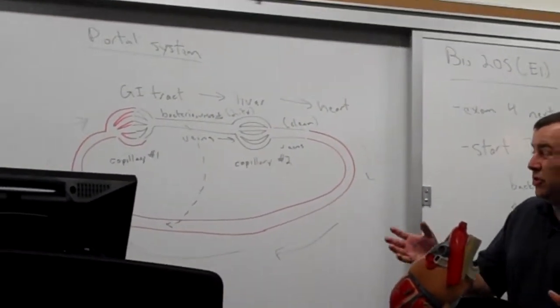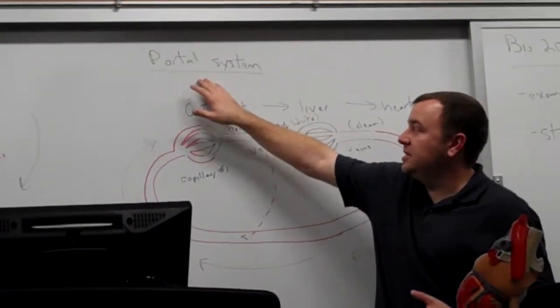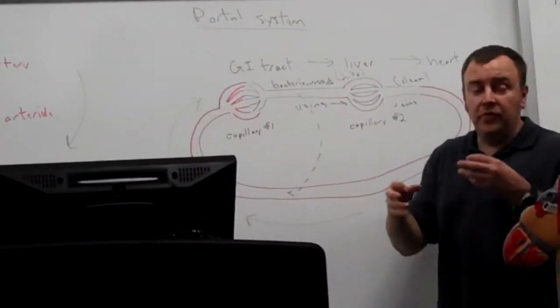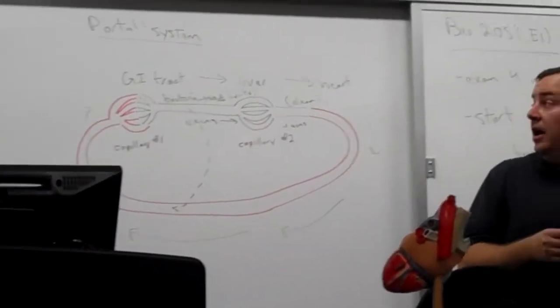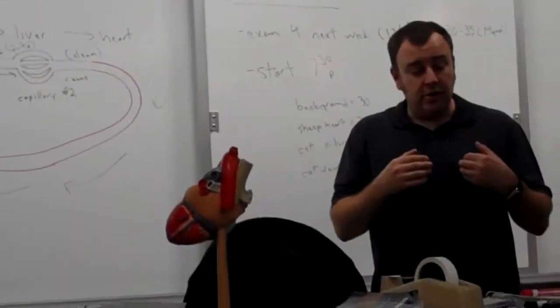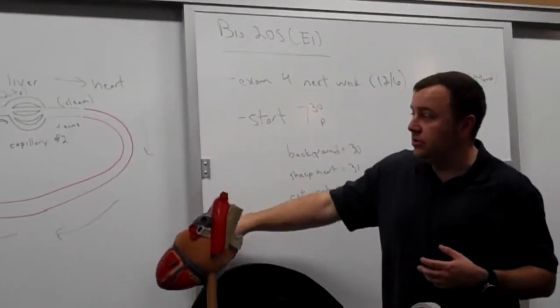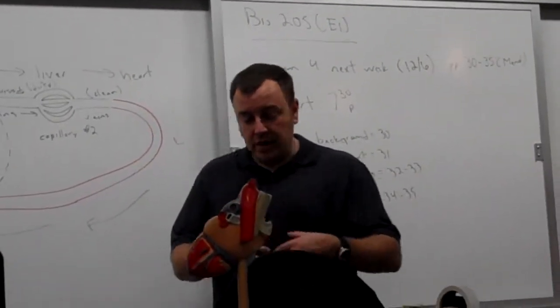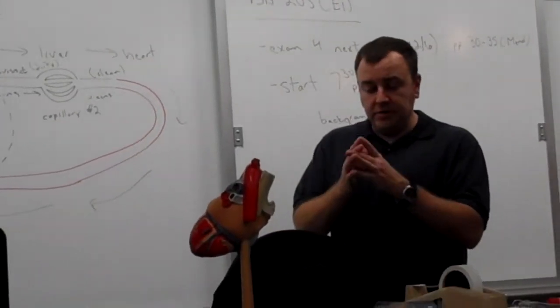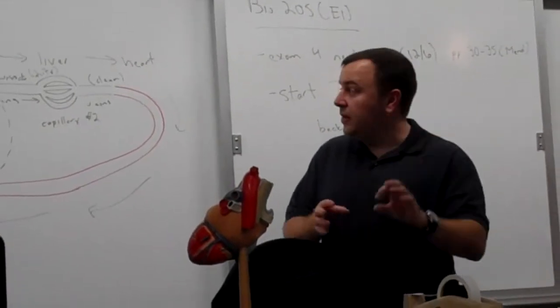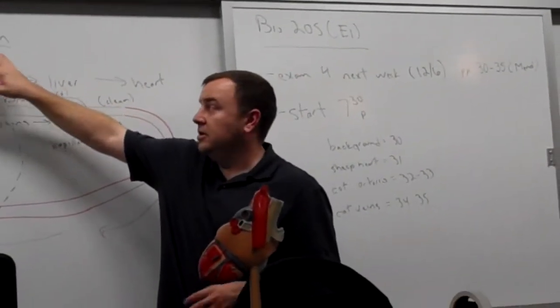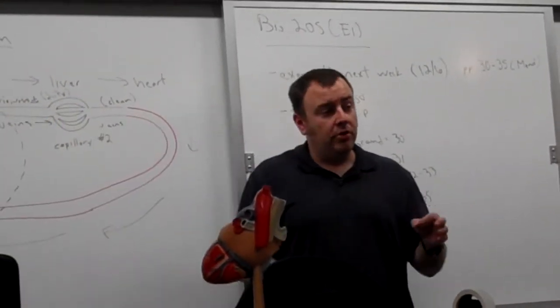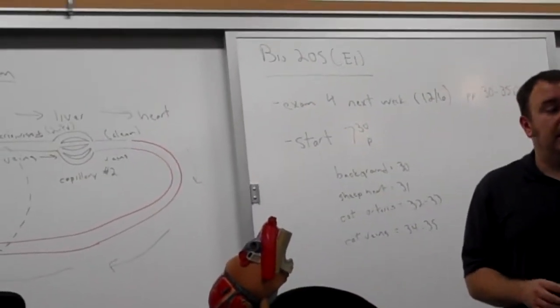So what happens is we'll see if we can find it. Some of these cats it's easy, some of them are not. But if you follow all the veins coming out of the GI tract, what you're going to find is they don't go into the inferior or superior vena cava. What happens is right in the middle of the abdominal cavity, all those veins will come together, and there'll be this thick vein known as the portal system or the portal vein, and then that portal vein will go into the liver, and then it'll come out.